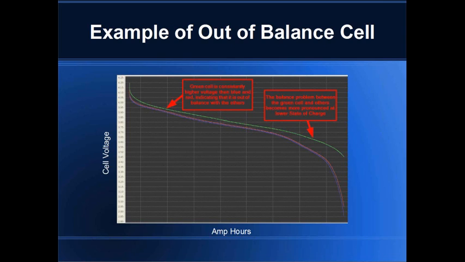And then, what we would be trying to do is to shift that over. And again, you'd want to remove energy from the green cell or add it to the rest, add energy to the blue and the red, or transfer energy around in order to maximize the usable capacity.